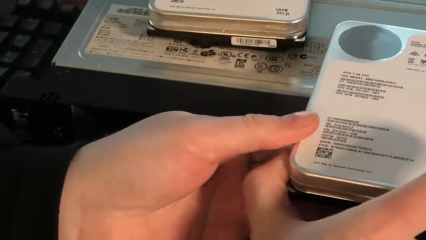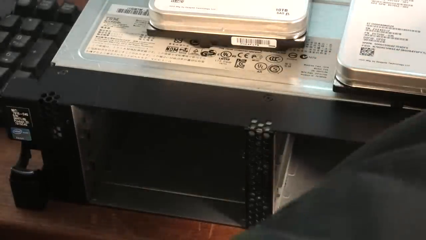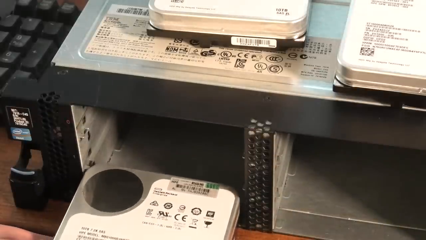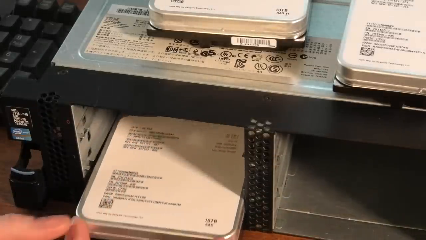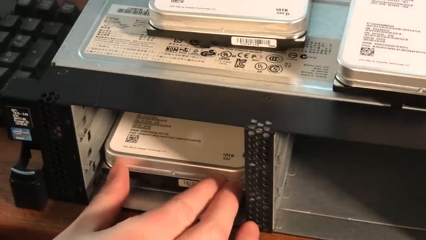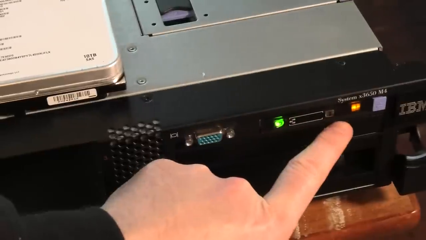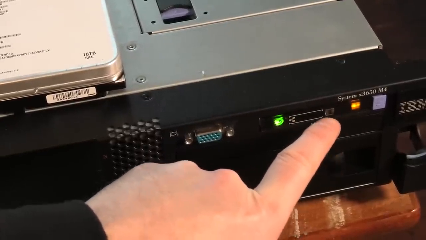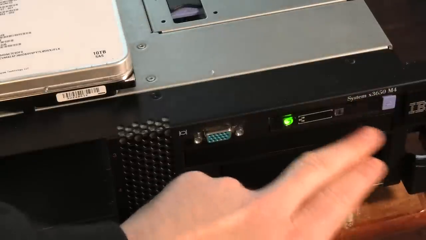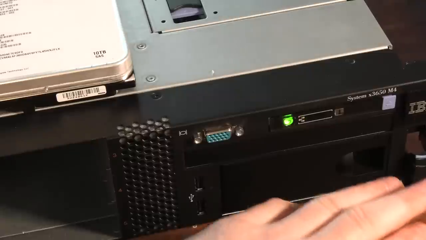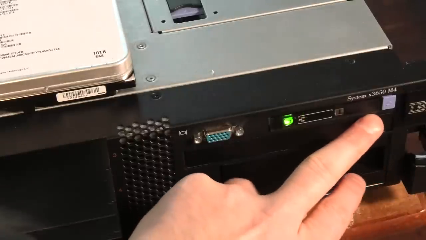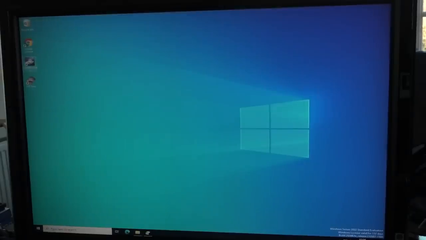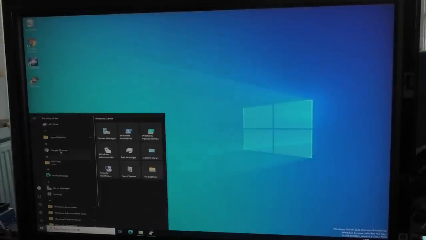I'll put that up here. And then take this one, which is the other one that I needed to check. Pop that in. There. And the server does not like that I take a drive out. It complains about that. Under normal circumstances, that would be okay. Actually, it liked the new drive that I put in. That's kind of weird. So, we're gonna try and open here.